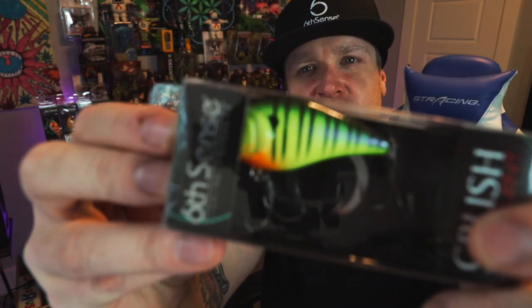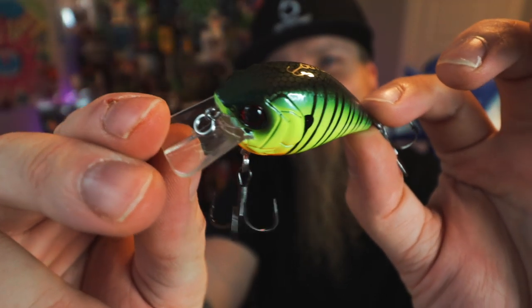Let's crack off into this box and see what this month's Super Six Sack has inside. Oh my gosh, the colors — I just caught a little glimpse of two colors that I don't have already. Let's pull the first one out — look at that! A Crush 50s in Neon Sunfish! This is a color I do not currently have. I am into that all day — we're off to a good start!